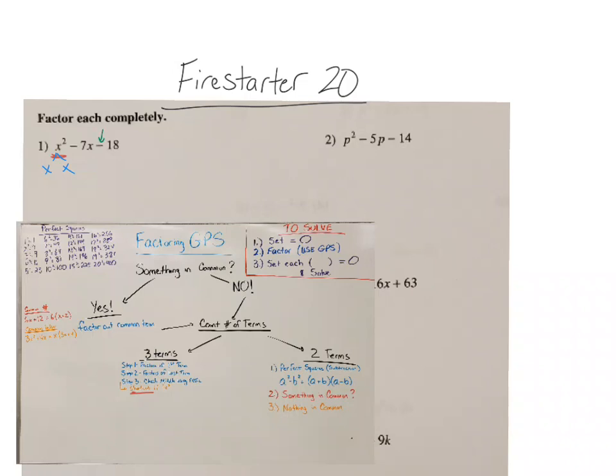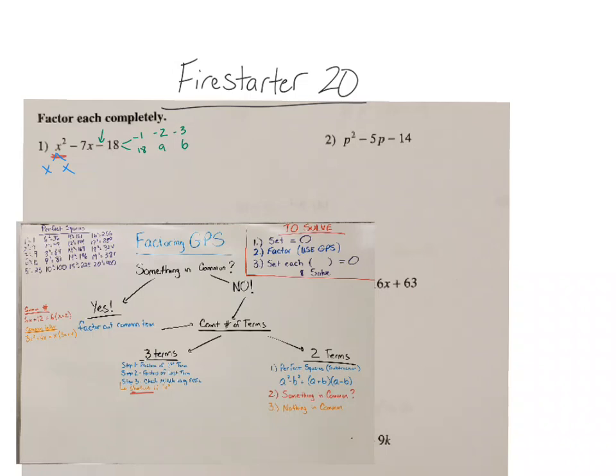So remember it's a negative 18. So I say negative 1 and 18. I could say negative 2 and 9. It could also be negative 3 and 6. Now for this one, I'm not going to make you show every single set of factors, but you can at least show the ones you're going to use. Later, when it gets more difficult, like 1.4 type stuff, you're going to probably want to show all the factors anyhow.